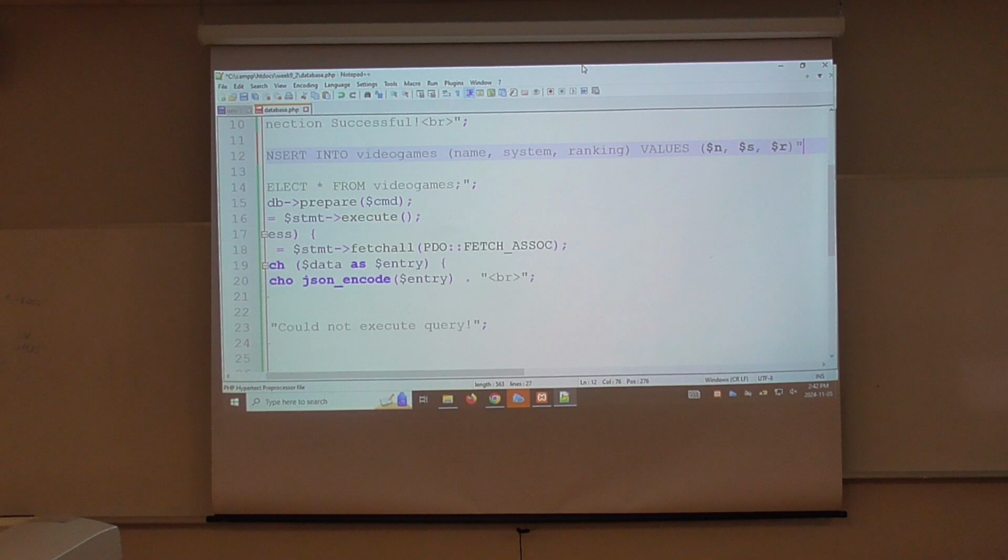You are attempting to do its job for it. You are manually splicing the string. Do not manually splice the string. That is the main thing. Do not manually splice the string.